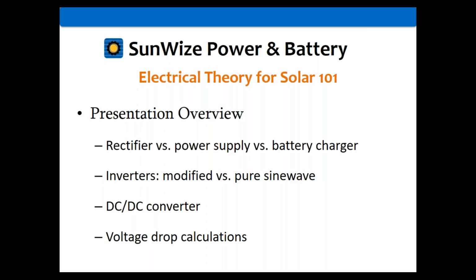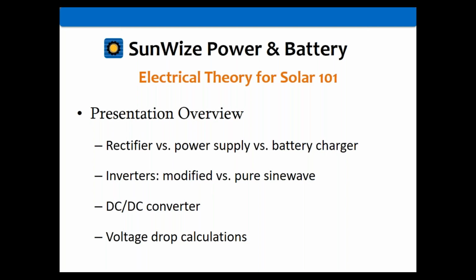Okay, then we're also going to get into, and again, we're covering a lot of stuff here. We're going to try to do our best to get through it in an hour. We're going to get into rectifiers versus power supplies versus battery chargers, and they are all each different, and they each have their own application, and you have to be very careful trying to use one for the other. So we're going to go into that in some detail.